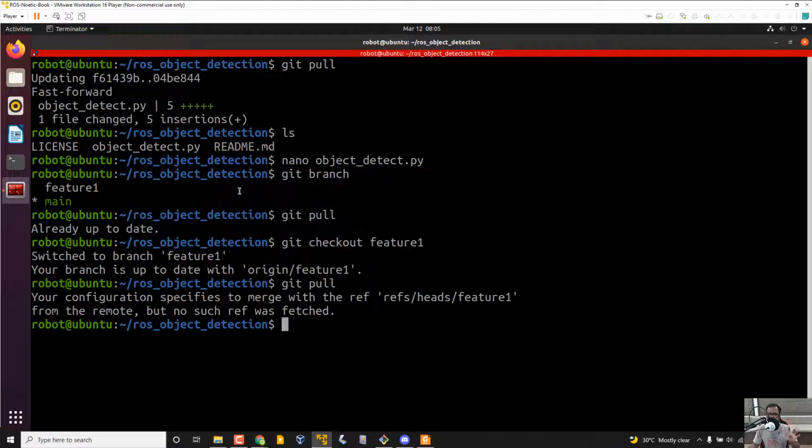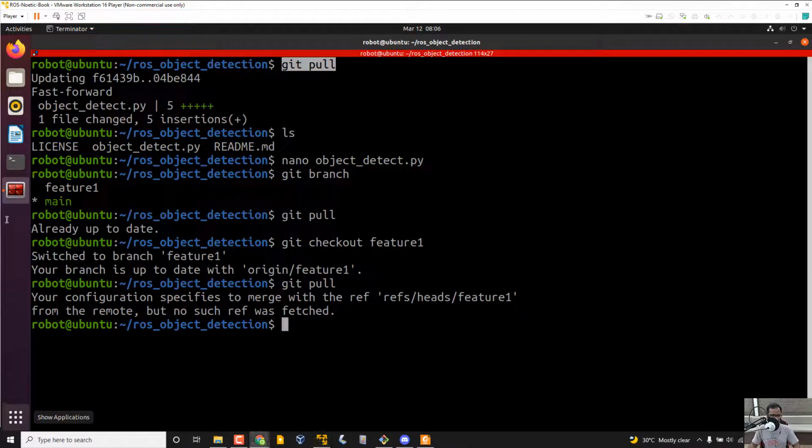But the point is that if you do some pull request in the online repository and merge it, then you have to update the local repository by doing the git pull. Then only the online repository and offline repository will be in sync. You have to use the git pull. So these are the main stuff that you have to care about.